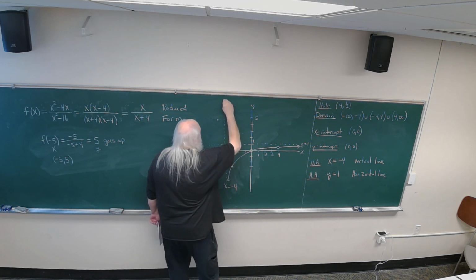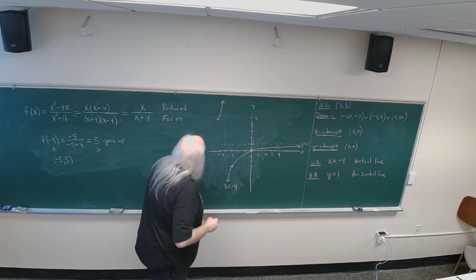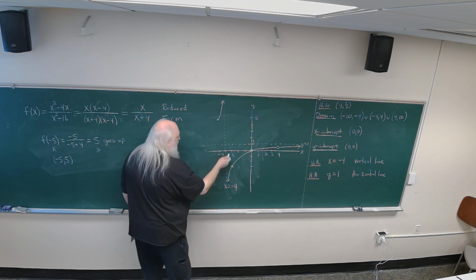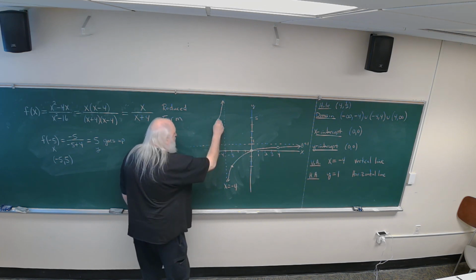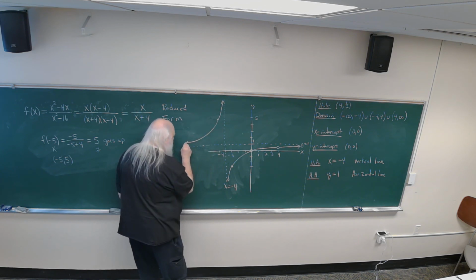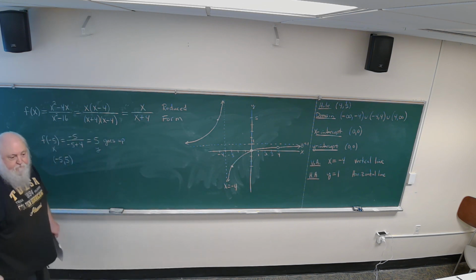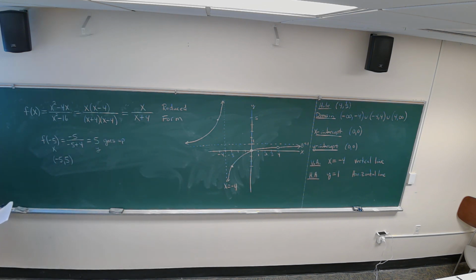And so I'm going to extend my vertical asymptote. And so the graph goes up on the left side of the vertical asymptote. And then going out to the left, it's got to come down and flatten out, going to the left, right above the horizontal asymptote. And so that is a rough sketch of this rational function. Any questions on that?